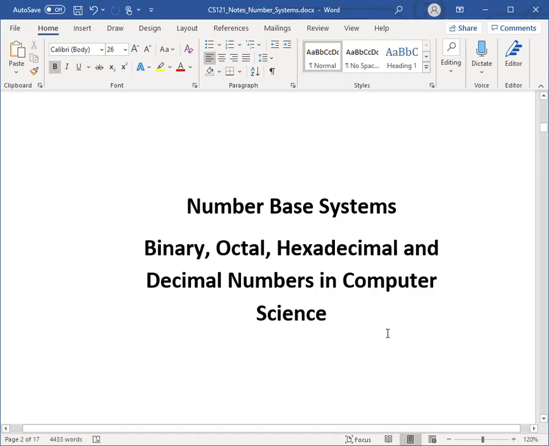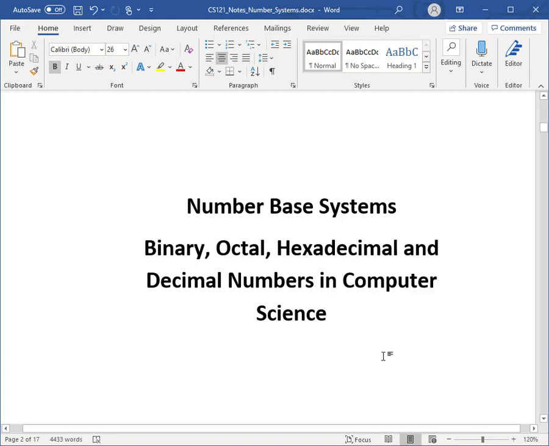And these other ones are kind of in between. We talk about octal and we talk about hexadecimal, and those are just some number-based systems that make it easier for us as humans to write out the information that's stored internally in binary form in a computer. All right, well, let's get started with this.